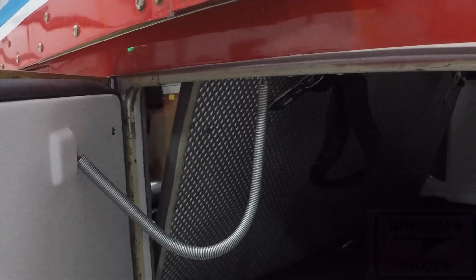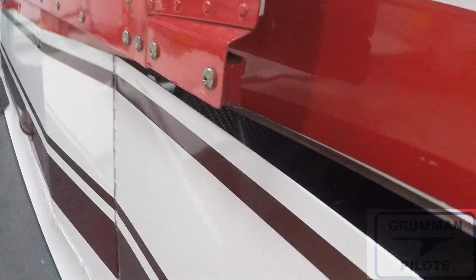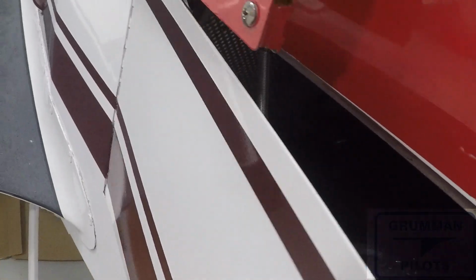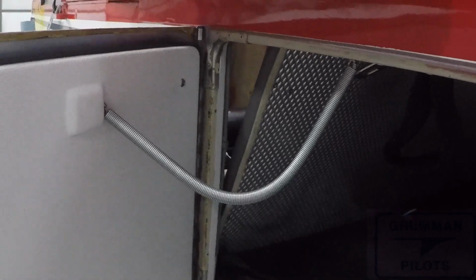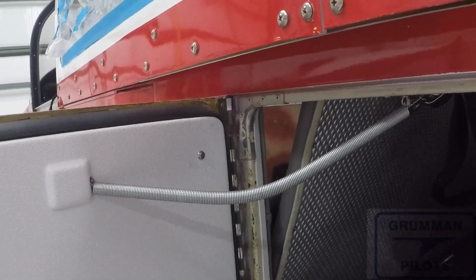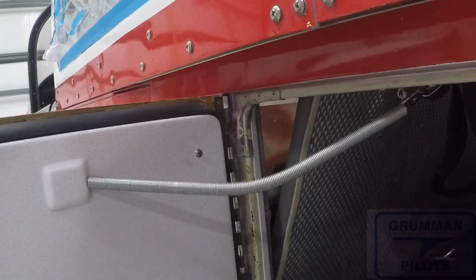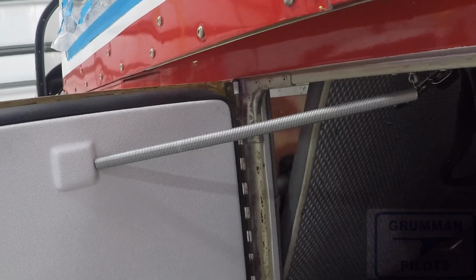And today we're going to be talking about a baggage door hold open spring. That's nothing more than a screen door spring, and the chain goes through the center of the spring, and magically, when the door gets open, it will pop the door open, the spring will expand and will hold the door open, but you can push it to close it. So stay tuned while we talk just a little bit more about this.